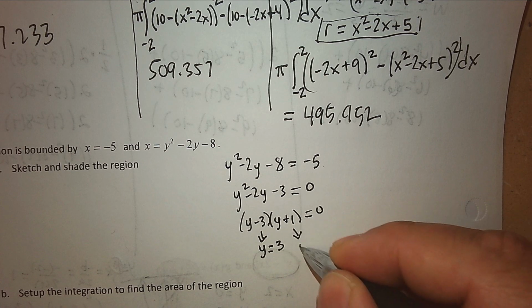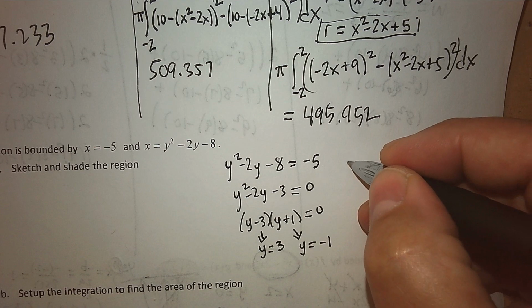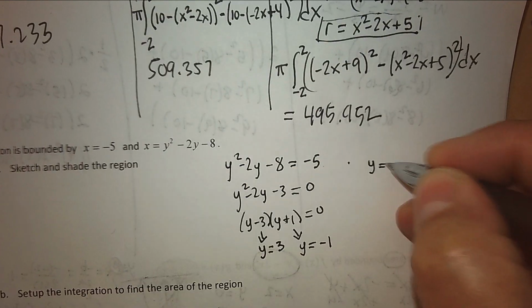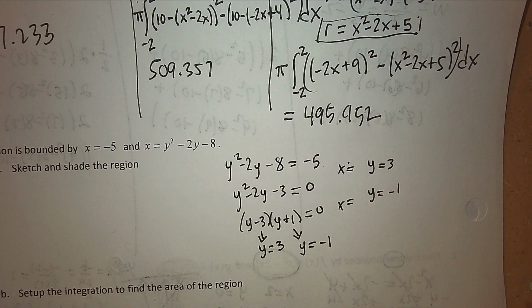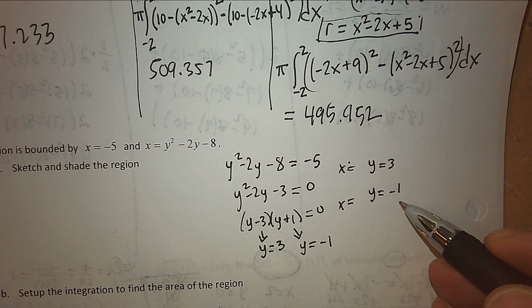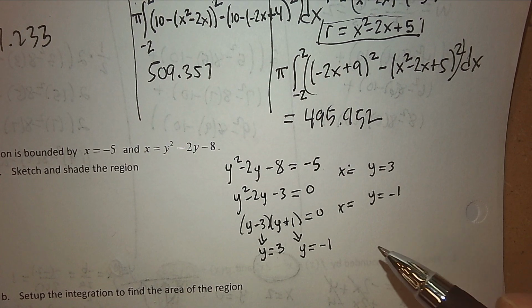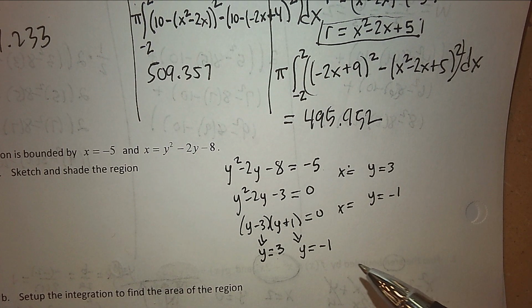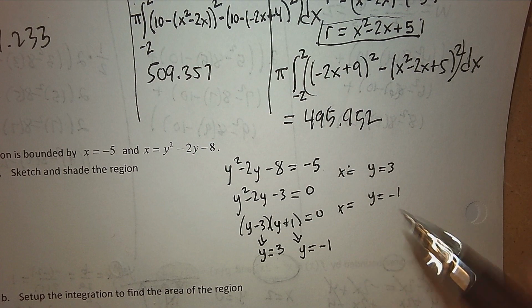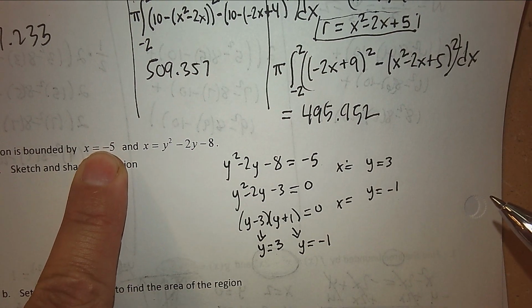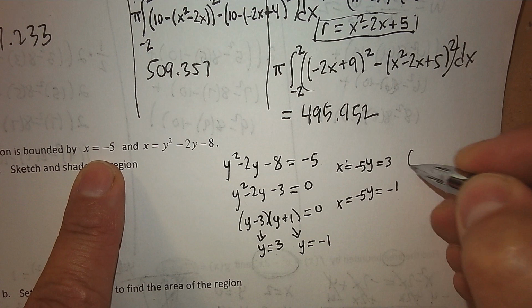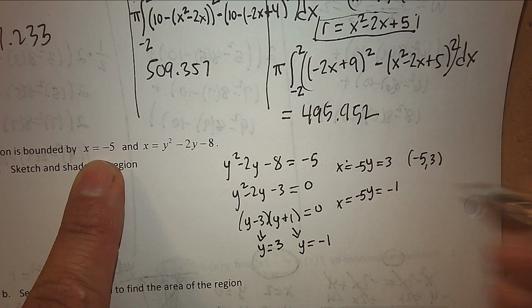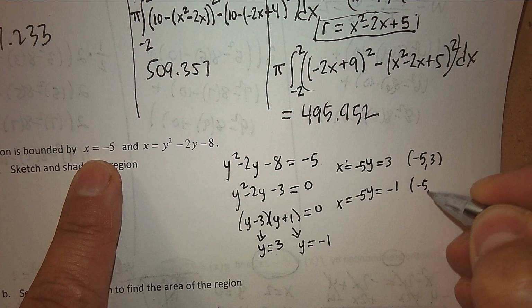And from the second factor you get, so I still need to know, and I'll put them in an order that will make better sense to you. I need to know what x equals, but it's really simple. And I'll tell you why. So y is 3 and y is -1. Believe it or not, what you just found also for your integration are your bounds. We're going to be using y values for our bounds for this setup. The x, what does x equal always, no matter what number you plug in? So for both of these, x is going to equal what? So one point is -5 and 3, and the other is -5 and -1.